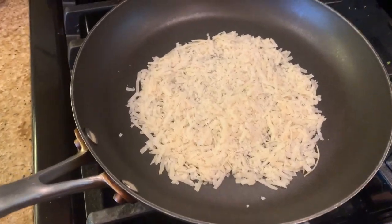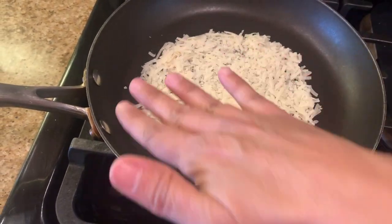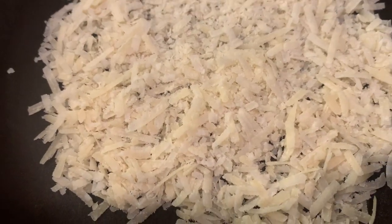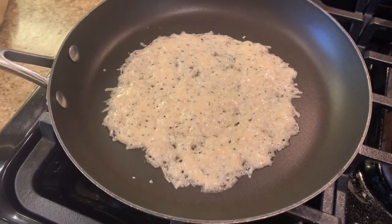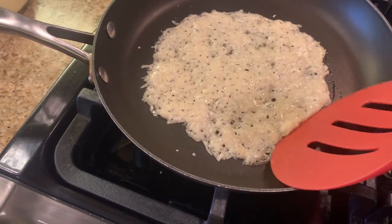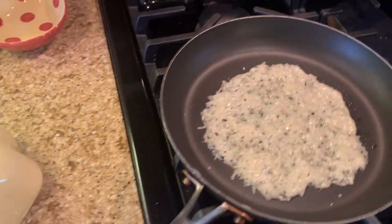For the skillet version: nonstick skillet on medium heat. This is one of those times where you don't want the pan to be super hot when you add the cheese — turn it on, then put the cheese in. I patted it out with my fingers into a nice round shape. It doesn't need to be perfect, but you don't want it paper thin — the cheese will expand a little and fill in spots. Once it's nice and bubbly, I'll get my spatula under the edge and flip it quickly for about ten seconds, then flip it onto the back of a bowl set upside down.